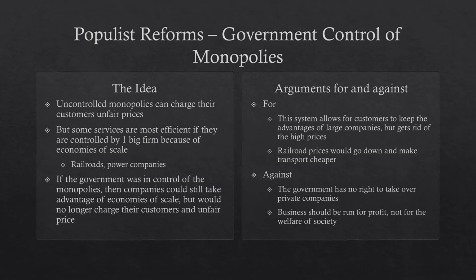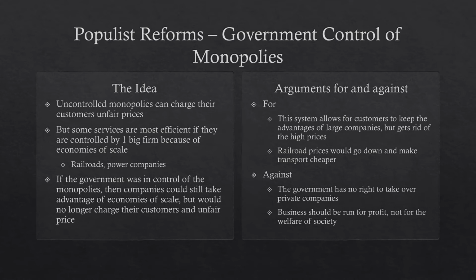However, there are some instances when monopolies actually make sense. For example, think about power companies. Would it really make sense for a single city to have 2 power companies running 2 sets of power lines to every house? That wouldn't make any sense. So sometimes monopolies make sense because of economies of scale.